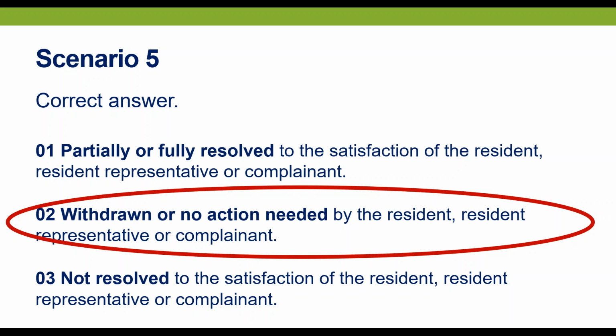Both the resident and complainant agreed that they preferred a room closer to the nurse's station. However, you, as the ombudsman, followed the resident's direction to stop action on that complaint. So even though the friend is the resident's legal representative, you received very clear direction from the resident that she didn't want to proceed. All right.